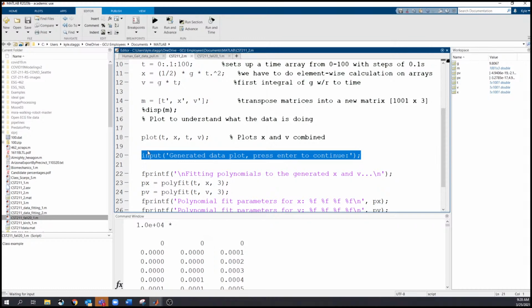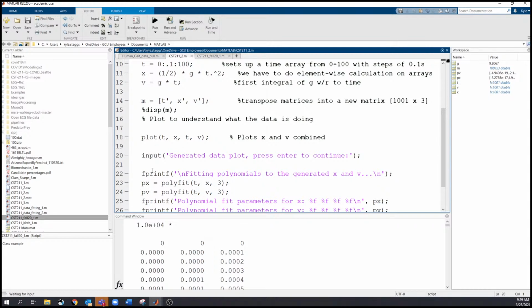So another one that we're going to use is this input command. And this is where the program was stuck for a second or two because I was not paying attention to the command window, which is always a bad choice in MATLAB.